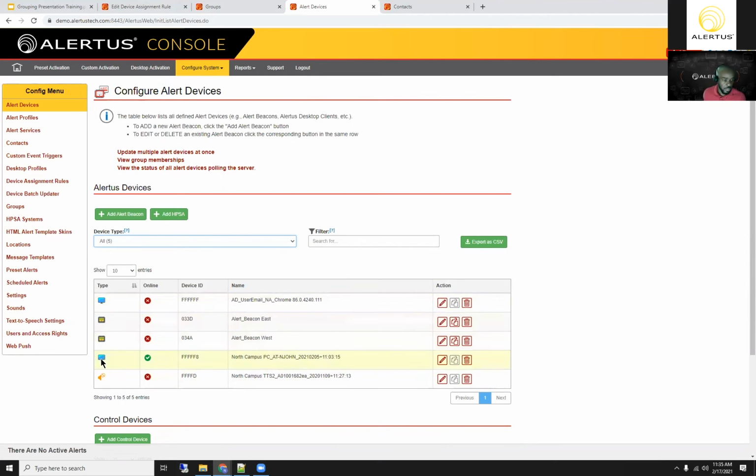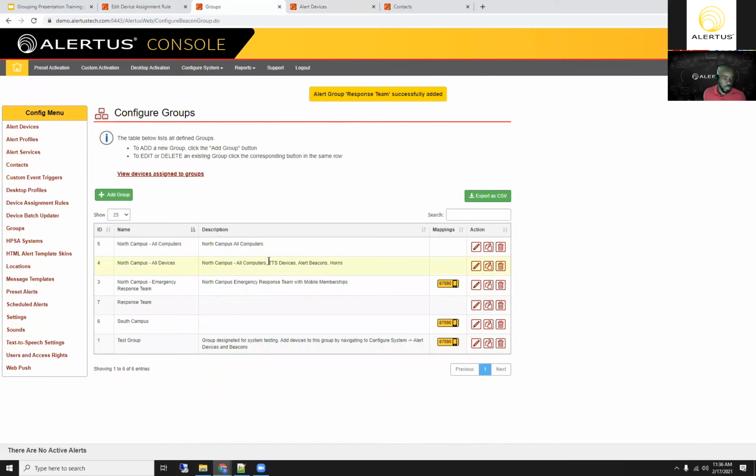So here we have two desktops, we can tell by their icons. And here we have two alert beacons. And here is a text-to-speech device, speaker device. And for each device type that I add, they'll get added to this. So in a case where we had our all devices group, I could configure different rules to place my devices into this group, my all devices group.